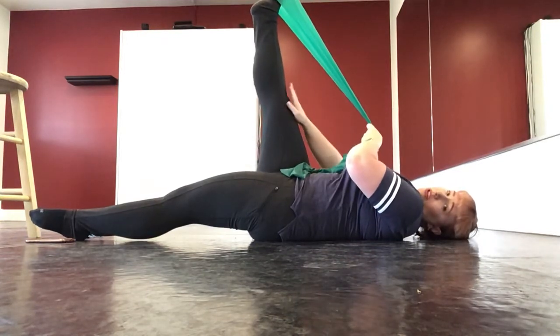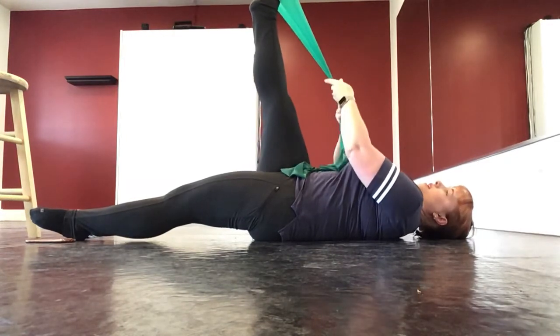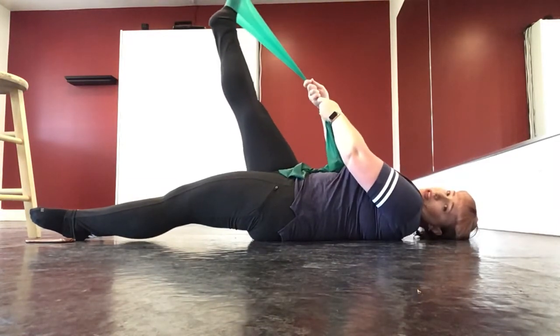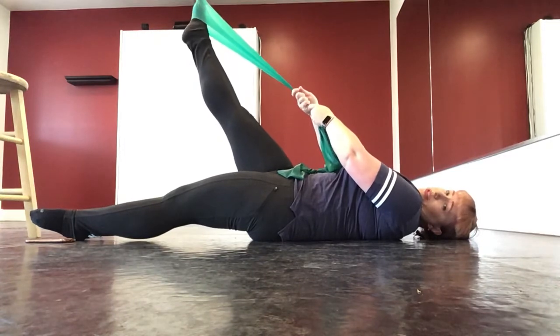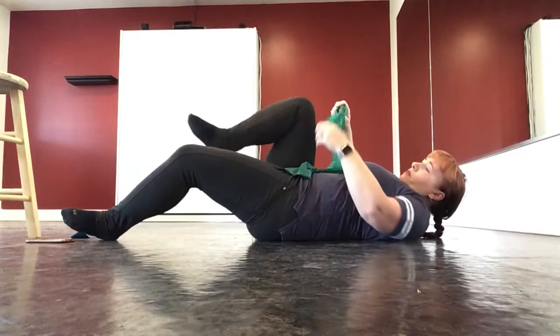The goal is to get your leg flat to your ear. Right? And then you would hold on tight and push the other direction. So you have opposing stretches. Okay, I would do that on both legs.